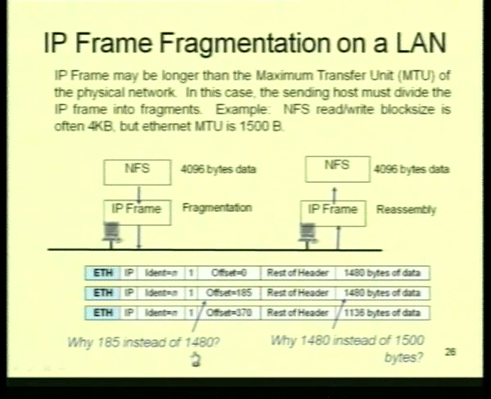Instead, we use a value of 185. Now why is this so? Again, this has to do with the number of bits that are actually allocated for the fragment offset field. We only have 13 bits allocated for the fragment offset field, which means that the fragment offset field measures the offsets always in chunks of 8 bytes. Okay? So you have 1480 divided by 8 as the offset that is to be specified. So that is why we have a value of 185 specified over there.